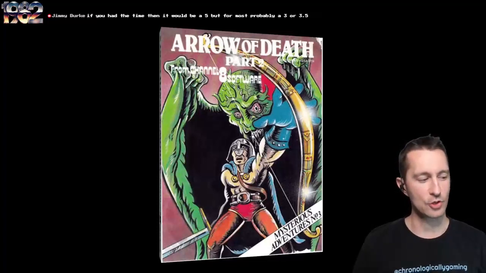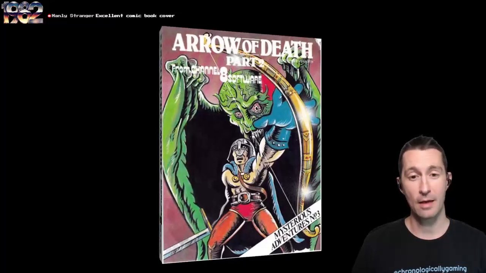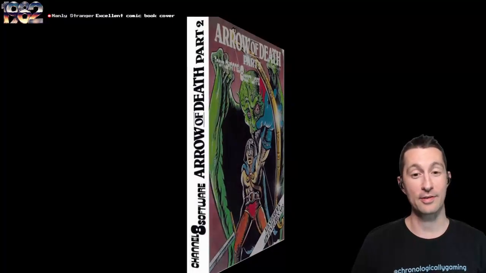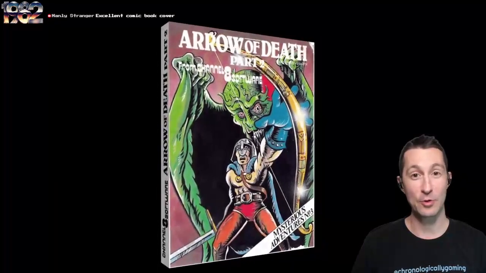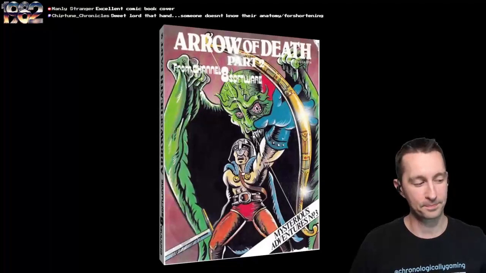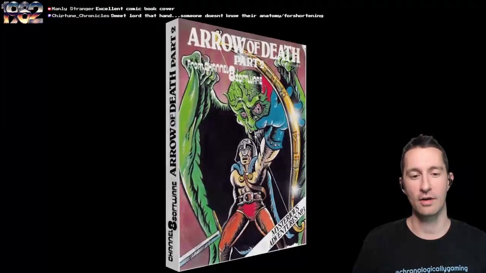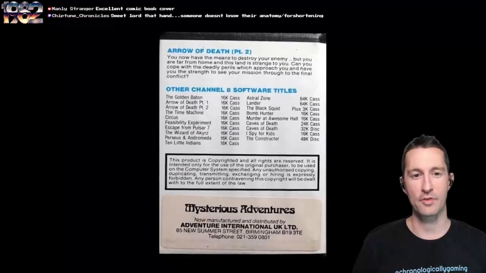The TRS-80 version of Arrow of Death Part 1 was in January 1982, and then the VIC-20 version was in August 1982, but on the VIC-20, you couldn't even play Part 2. Just Part 1. We've already played Part 2 on the TRS-80, here is Part 2 on the Apple. We flip it over the back, there it is.